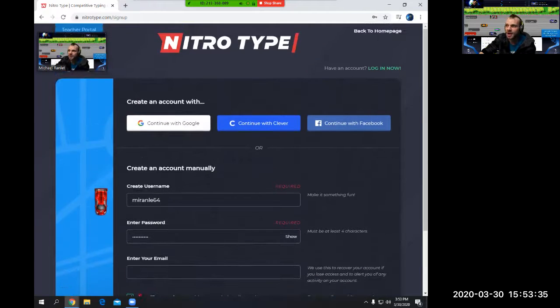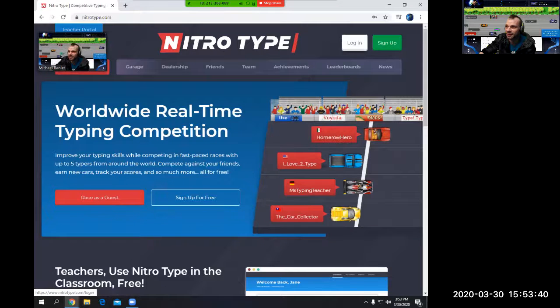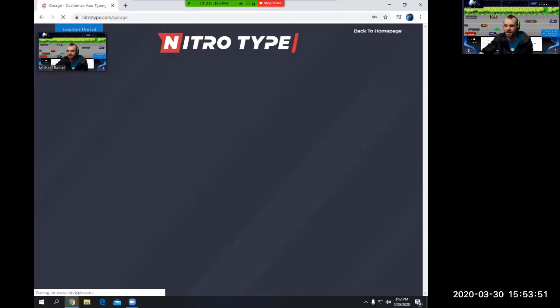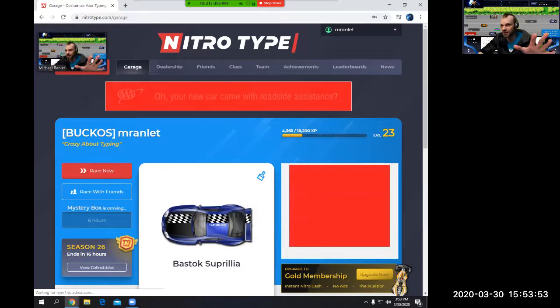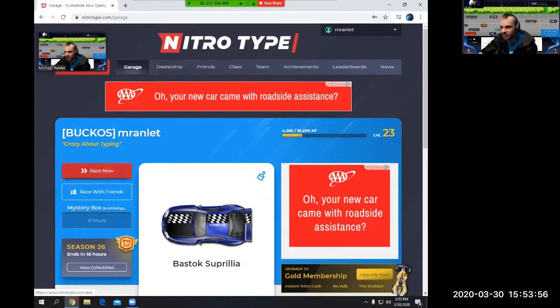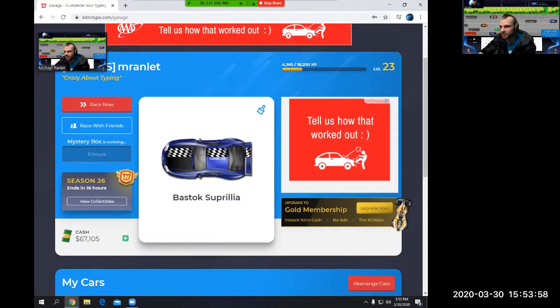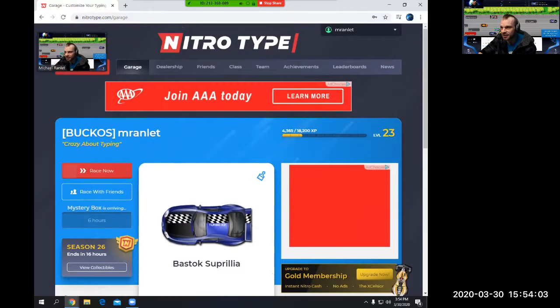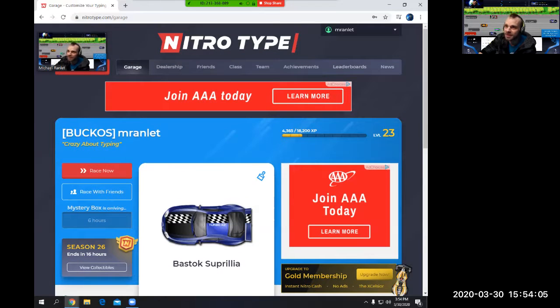Now, if you do have an account, we're going to go to where it says log in. This button here says log in in the upper right. I've already logged in today, but if you haven't yet, you type in your username, you type in your password, and you say log in. It brings you to your garage. This is where you keep all your cars. You can see how many races you've done. You can see how much cash you've got. I've got a couple of cars down here, but that's not quite as important as what I'm going to show you next here.